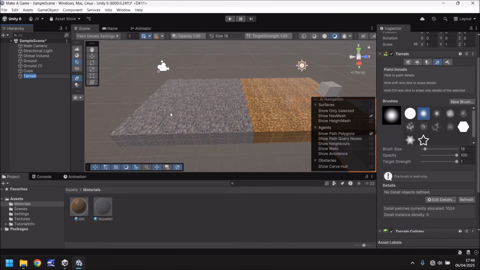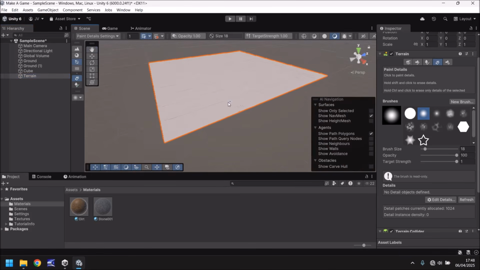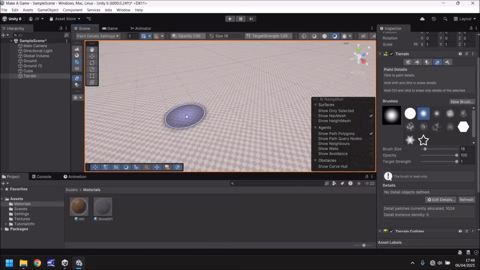Now you may not physically see it just at the moment, but it's given us the option to name the terrain something useful here. It's up to you whether you want to. I'm actually going to keep it as a standard name of terrain. And if we double click it, we'll be able to zoom out and see the terrain in its entirety. And it may look a little bit something like this, just a completely grey flat object.